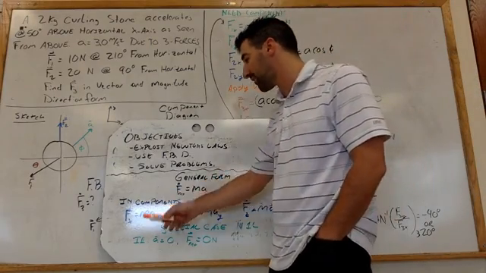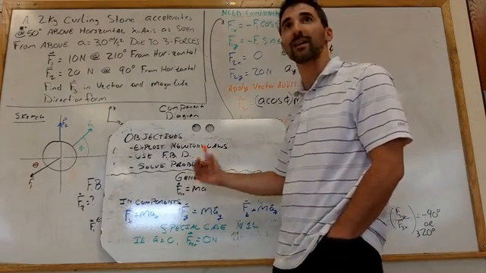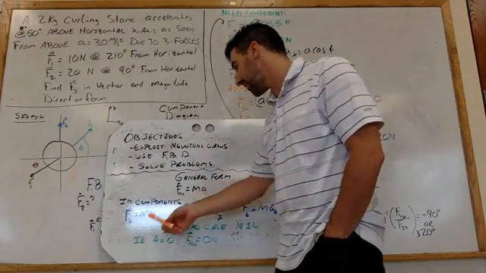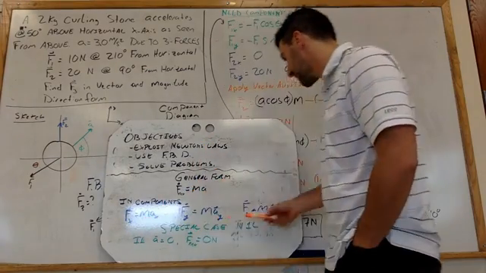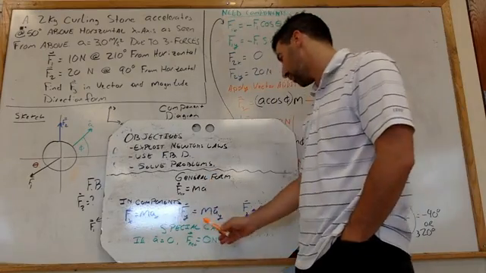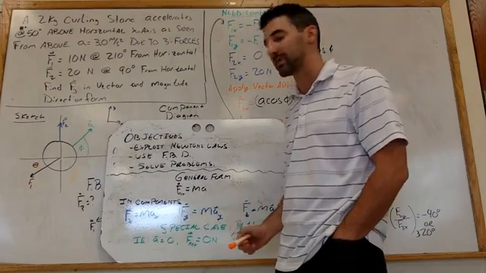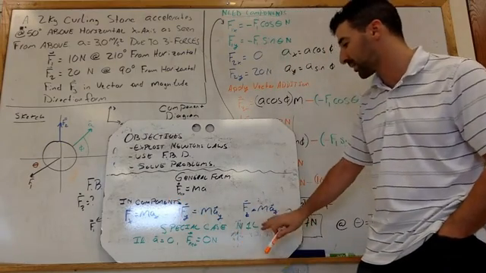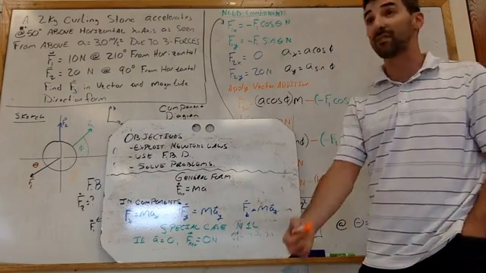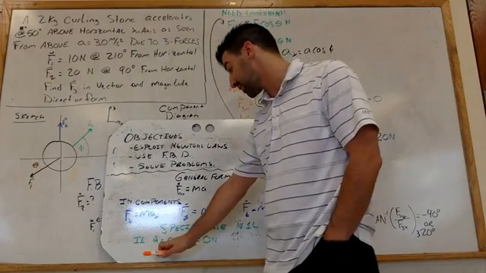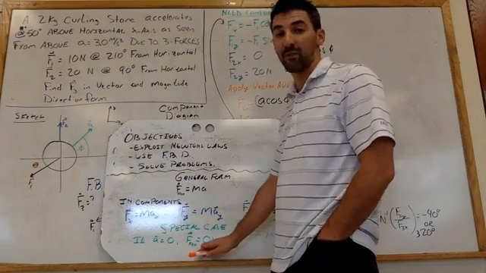In component form, because we have to add things only in components, we have F net equals ma expressed in three terms: the x direction, the y direction, and the z direction. And remember that we're kind of ignoring Newton's first law. And by ignoring, I mean we're saying it's a special case of Newton's second law. When acceleration is equal to 0, we know the net force is equal to 0.